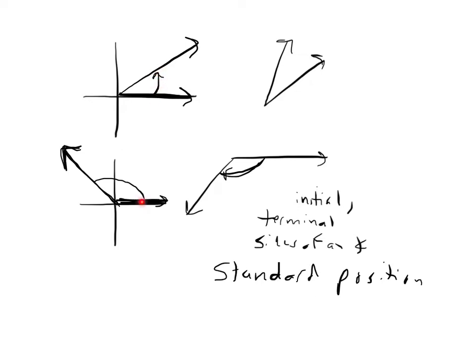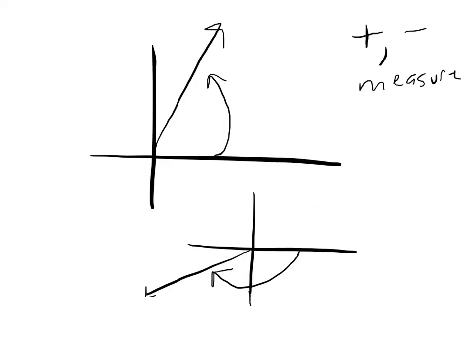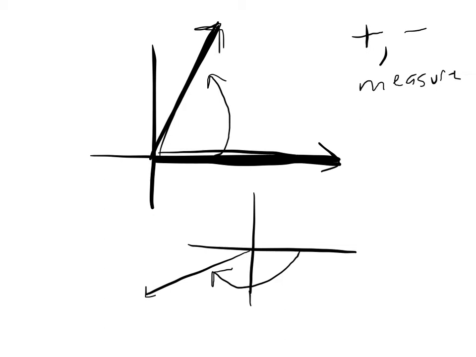Notice which way I've rotated in both of these cases. I've rotated counterclockwise. So, as we've just said, if we're going to go ahead and look at an angle, initial side here along the positive x-axis, terminal side is going to be done by rotating out to a position, rotating the initial side out to another position. In this case, if I rotate in the counterclockwise direction, that's going to give me an angle of positive measurement.